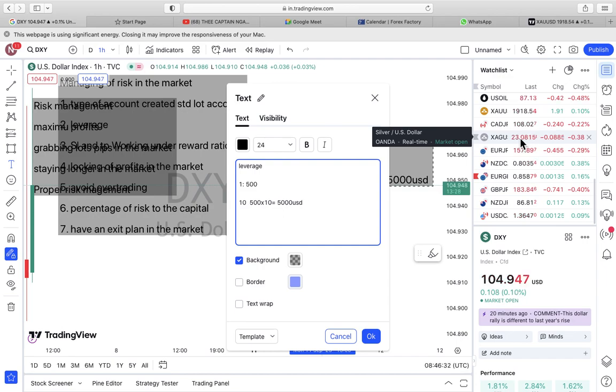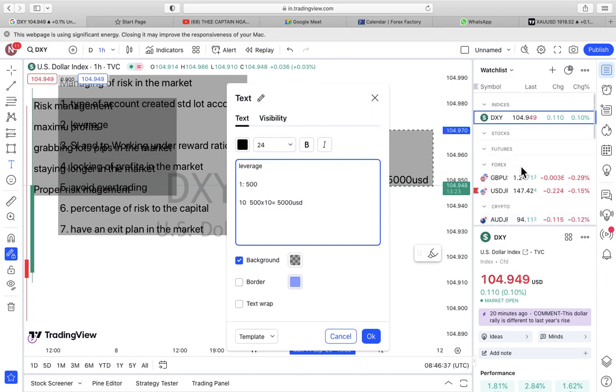But remember, in the process of earning those very many profits, you are risking a lot of money in the market. Your risk exposure is a lot. It is like you are gambling. When you're using a lot of leverage, it is like you are gambling. That is why you are always advised to use a standard leverage.